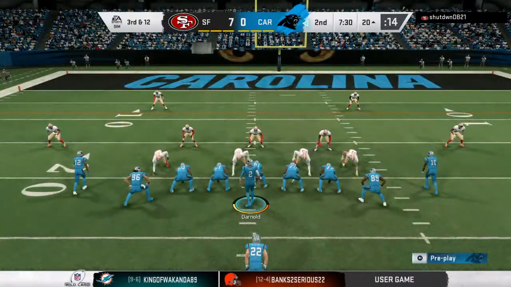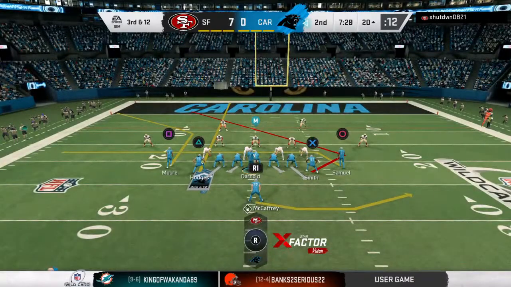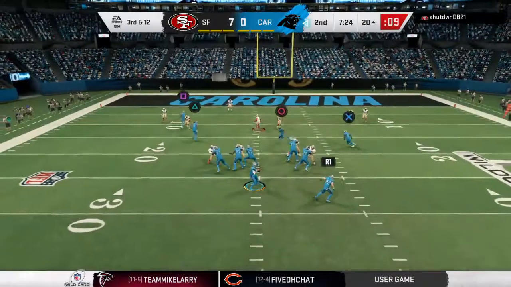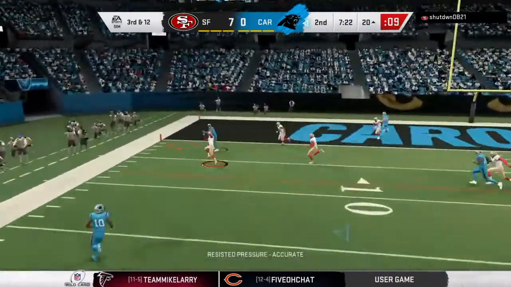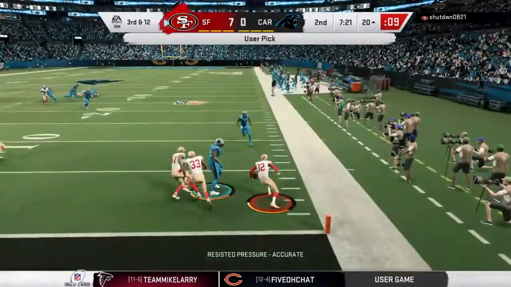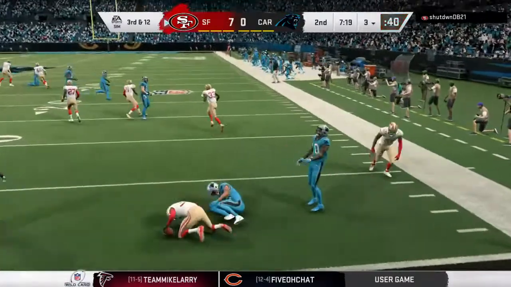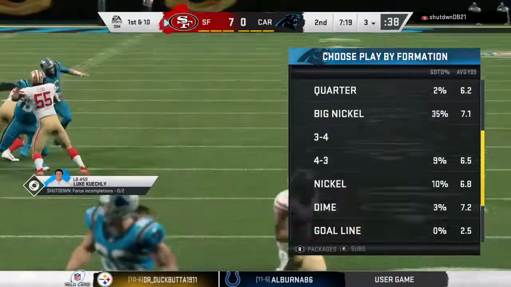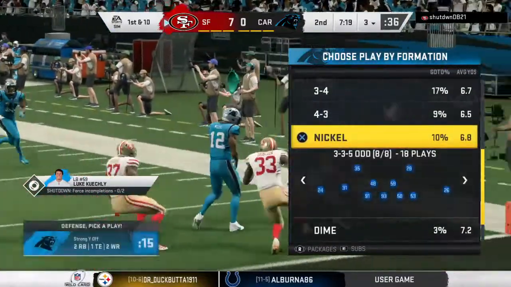And it looks like we've got a dime set here defensively. 6 DBs in the game. Darnold. Into heavy traffic, and it's intercepted. Picked up by DJ Reed. And a big turnover there as his guys will get the football back.